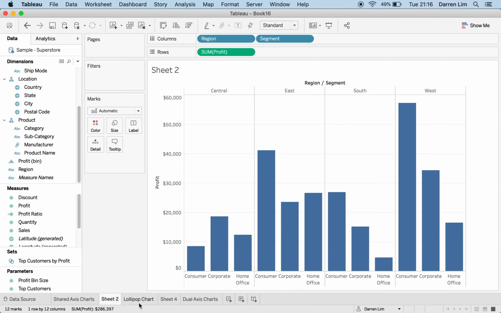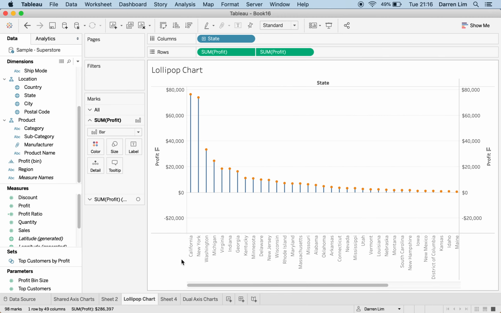Next, we move on to the lollipop chart. This is what a lollipop chart looks like. Essentially, a lollipop chart simply represents a bar chart's worth of information. However, the good thing about a lollipop chart is that it adds a little bit of novelty while not making it more complex. So what we have here is really a bar and a circle at the top of it.